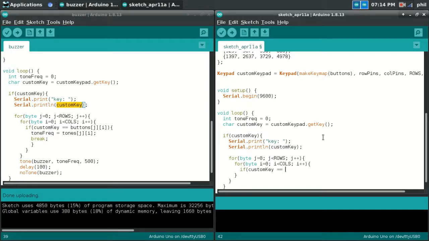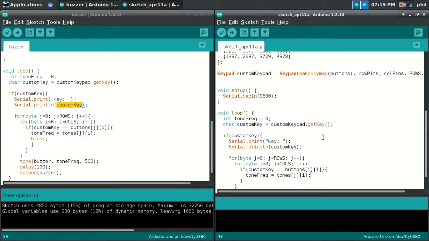So if custom key equals buttons, j for rows, i for cols. Personally, I would have done i for rows and j for cols, but I just followed the lesson code. Then we output tone frequency equals tones j and i.